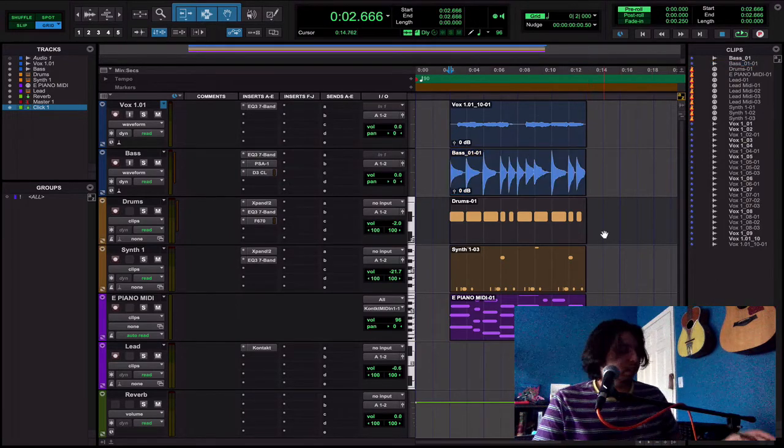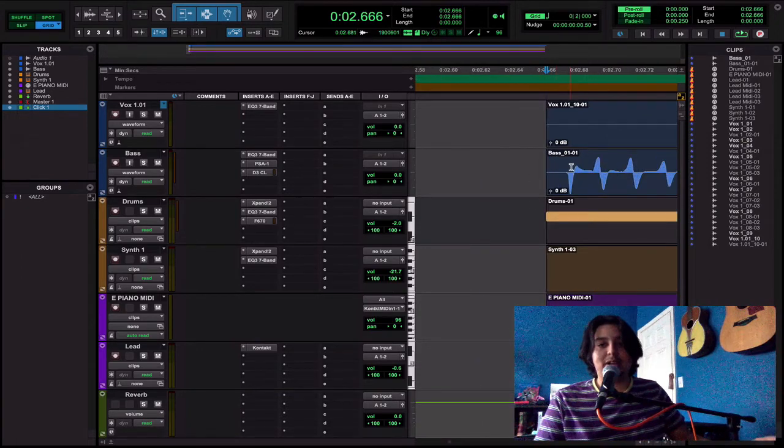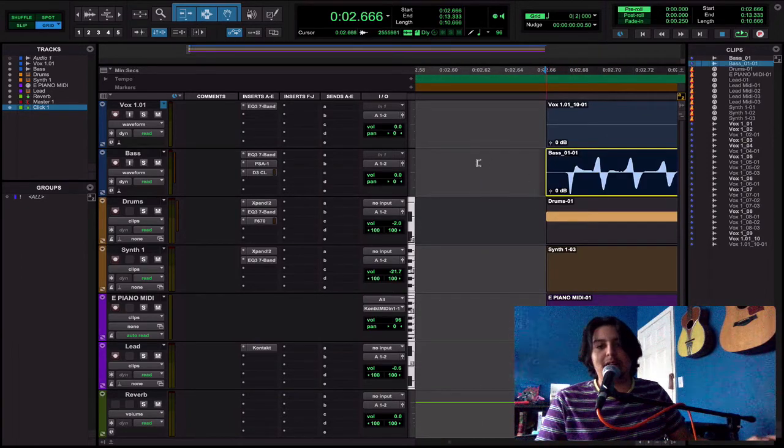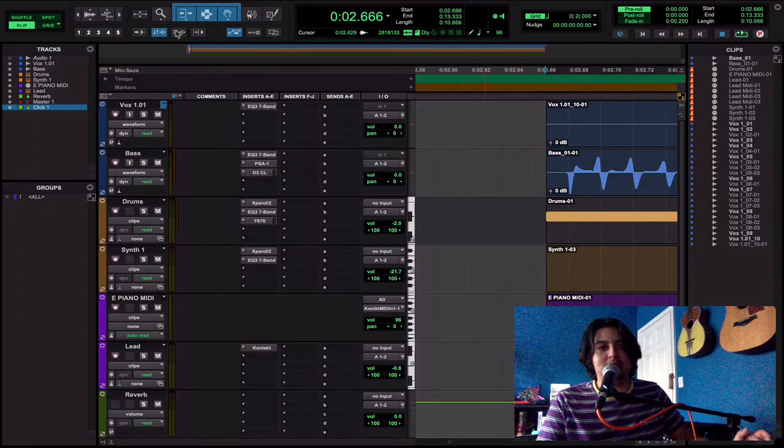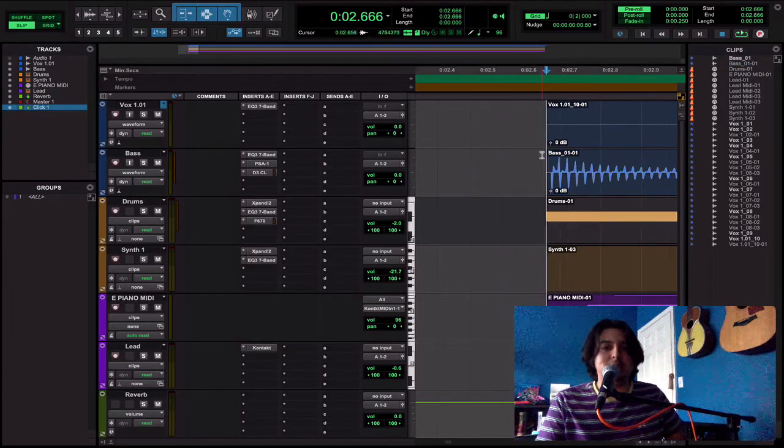Clean it up. Here, if we zoom in with T and R on your keyboard, sometimes what happens when we're editing is that we'll prematurely cut off an audio file, and that's what causes clicks. In this case, it didn't happen. Let's just say it maybe looked more like this. Well, that might cause a click. I'm going to go back. Now, a great way to clean that up is by adding a fade.